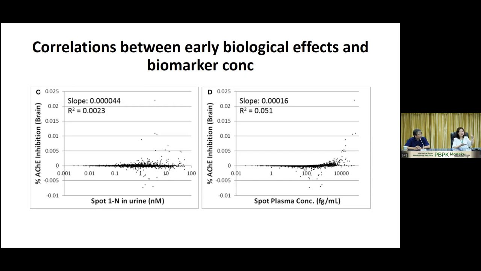And then also higher means more exposure. Also not really, because it only reflects the last 2 days. So maybe a farmer, they work every day in summer, and then you do a biomonitoring study in winter, and then you say, oh, he's fine, no exposure, but because you missed it. So again, PBPK helps you design biomonitoring studies better. Then you say, oh, it reflects the last 2 days. So let's measure them when they are working in the farm.